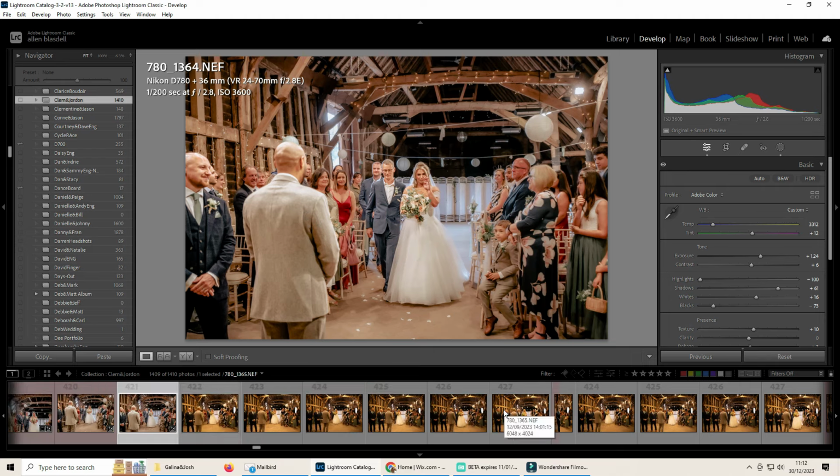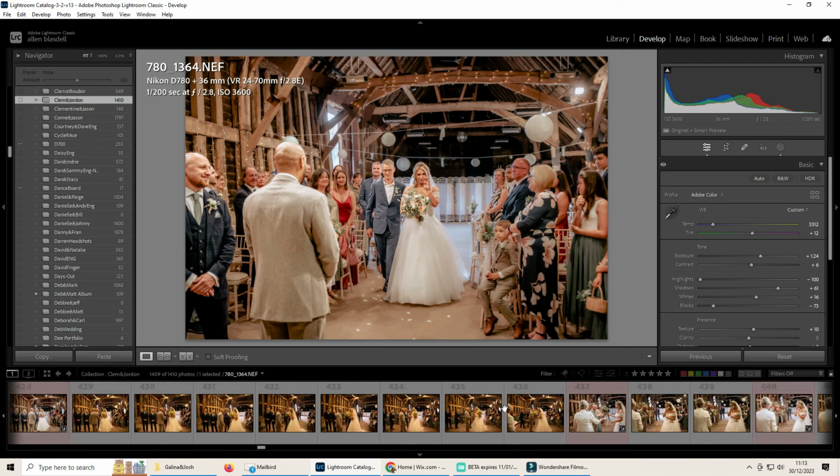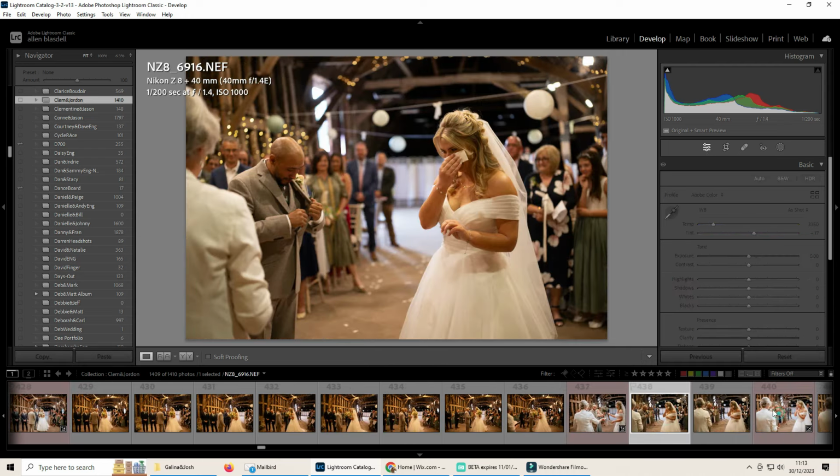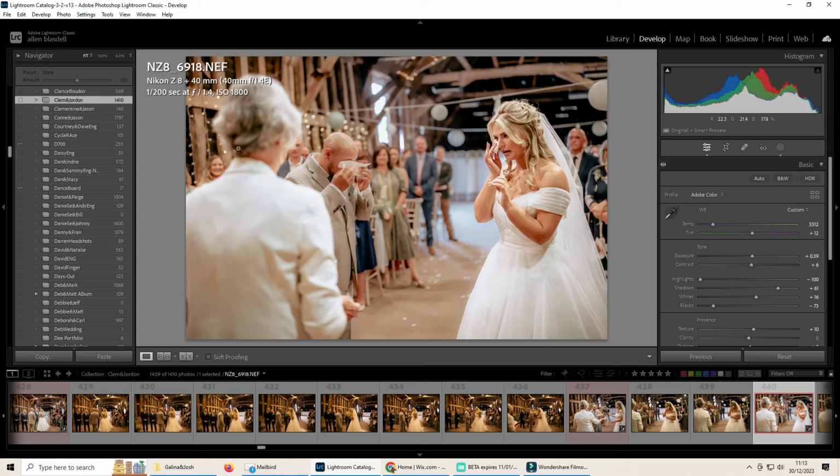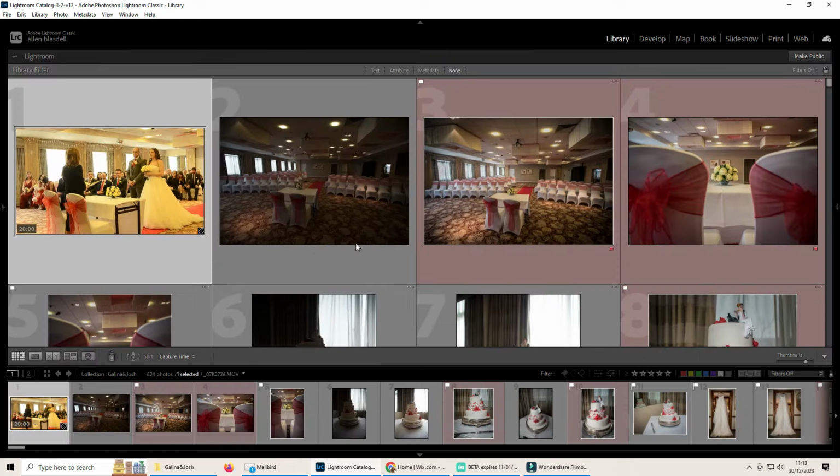But then really concentrating much more on the emotion. Now, of course, if the bride and groom don't get emotional, then you can't get that shot. But it's certainly a case of not missing it if you get the opportunity to get shots like this. And again, 40mm prime lens, wide open, 1.4.